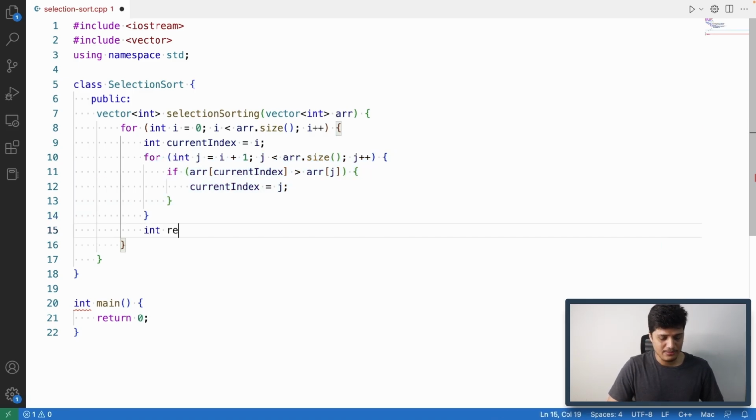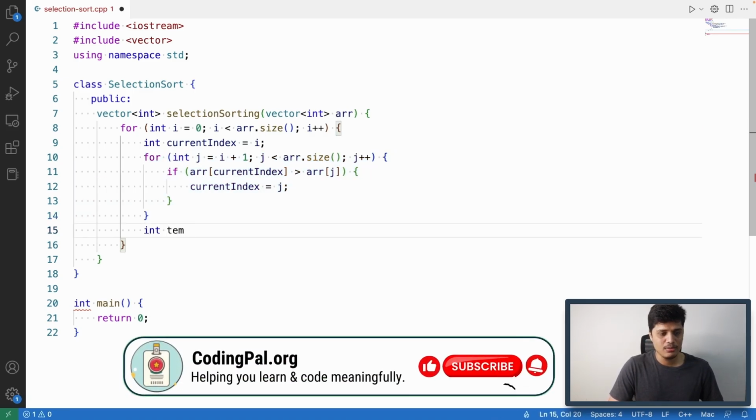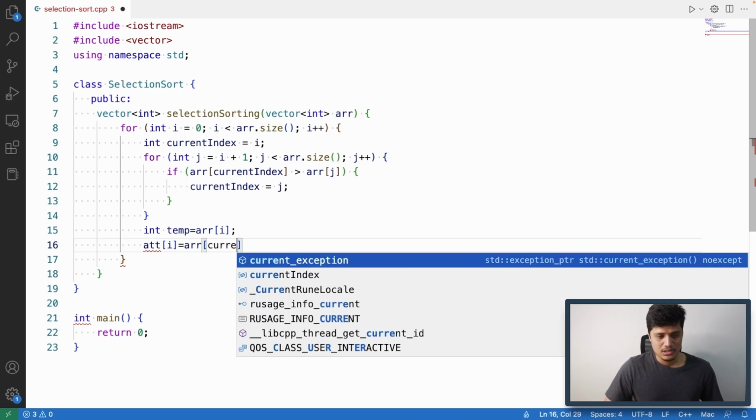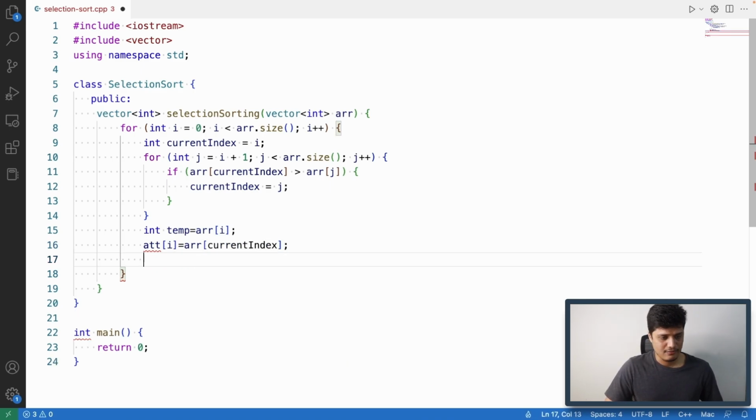For swapping, let me create one temporary variable and get the value at ith index, and after that let me assign the value for the ith index with the value at the current position, current index, and sorry, it is arr.